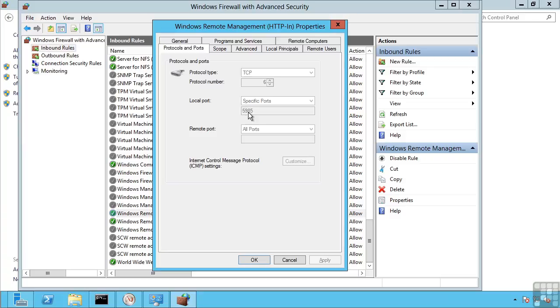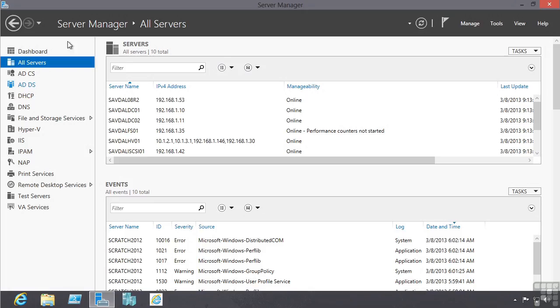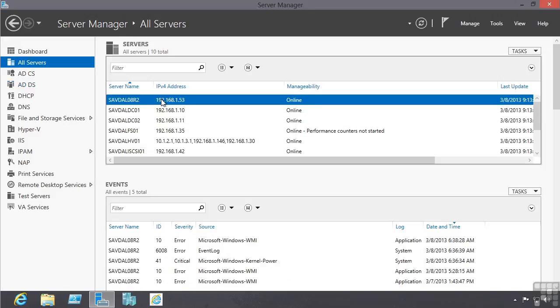Now, if you've ever used this in previous versions, WinRM 1.1 and earlier just used port 80. However, this did cause some conflicts and problems, so this was moved to 5985 in WinRM 2.0 and above. So I can remotely communicate to my servers. You can see here I have Windows Server 2012 and 2008 R2 boxes, and I could also manage 2008 provided they have the .NET Framework 4.0 and Windows Management Framework 3.0.